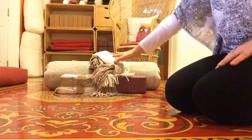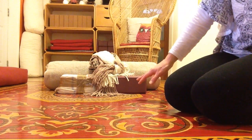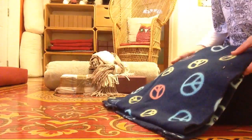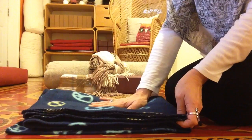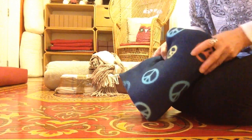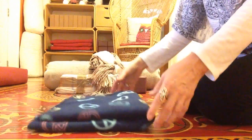Okay, and then aside from this equipment, what you can do is go around your house and see if you can find some smaller blankets, or I really recommend making the purchase and getting a few of these small, super soft, inexpensive fleece blankets. They're really good for propping if you need something underneath your head or propping anywhere else. So just adding a little bit more height in any of the poses. So I would recommend you had at least 2 of these.